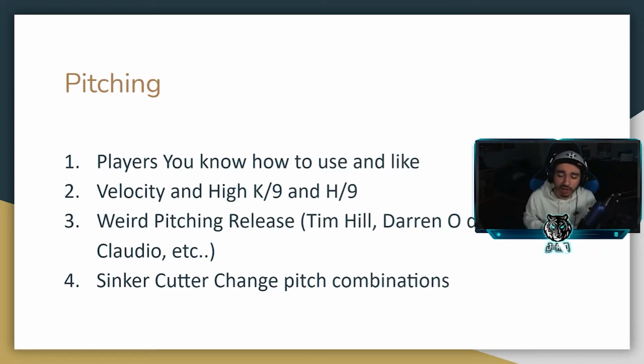Third, I like to draft pitchers with weird pitching releases like Tim Hill, Darren O'Day, Alex Claudio. These are all guys who throw from the sidearm arm slot, or submarine. It just makes it really tough for your opponent to catch the ball out of the hand. So it just makes it more difficult to hit.